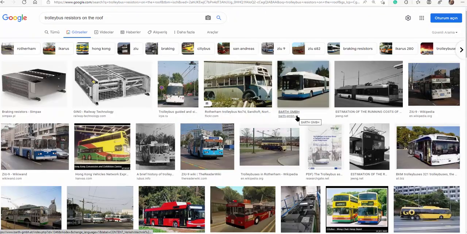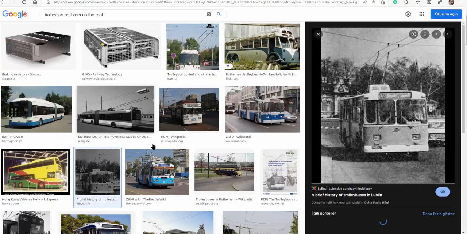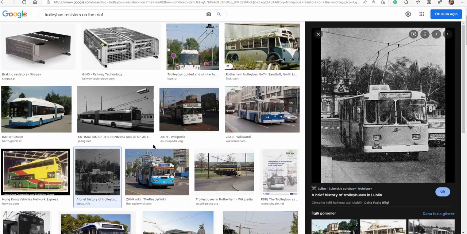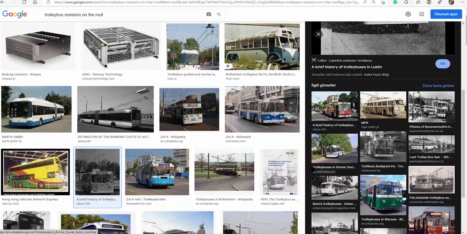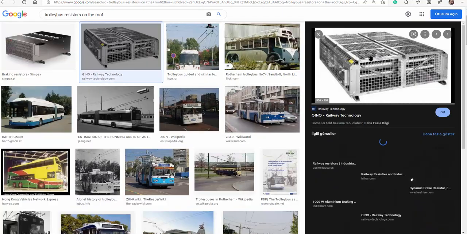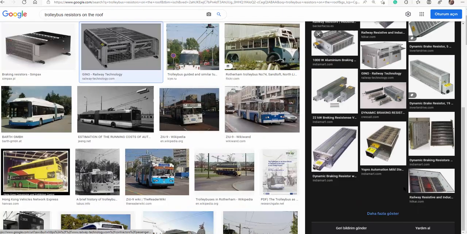Today there is no need to use them, but up to the 1970s there were some trolleys in Istanbul as well, and there were some braking resistors on the roof of the bus. It looks like this, but it is difficult to find right now.